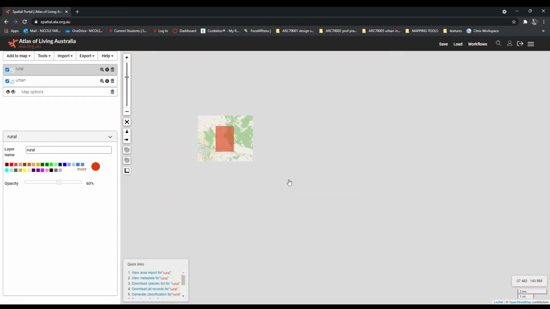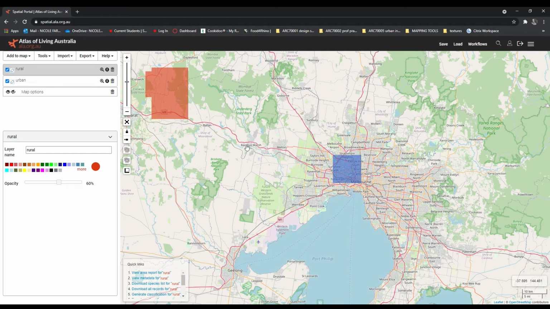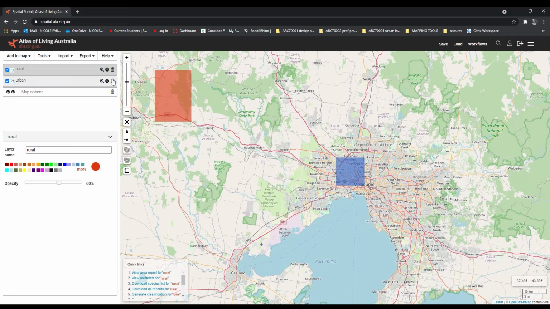So we're defining multiple areas to be able to compare the differences. You can then move the maps by going to the edit functions or leaving them as is and comparing that way.